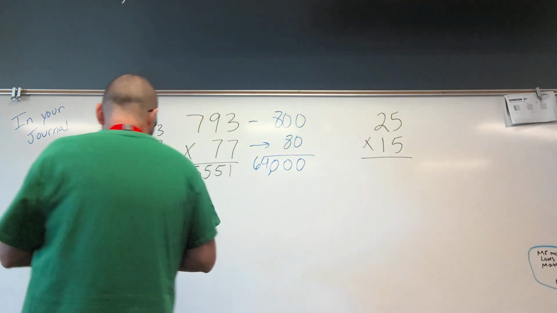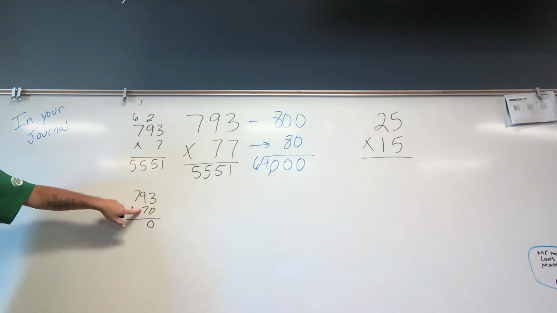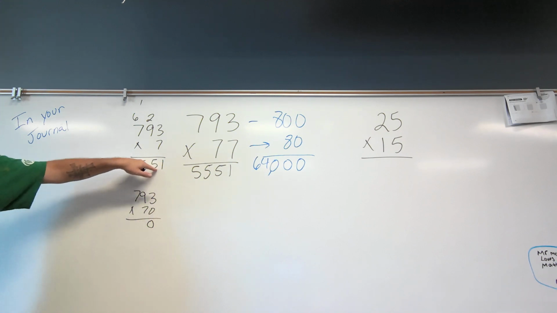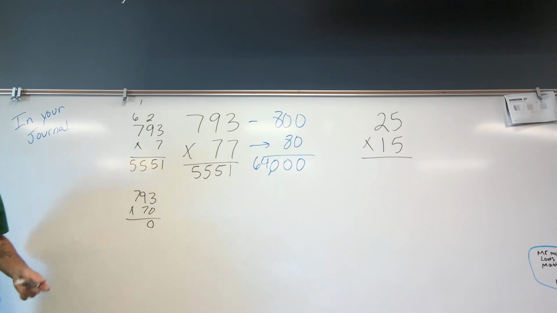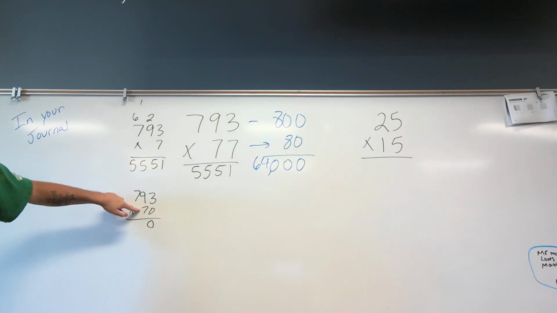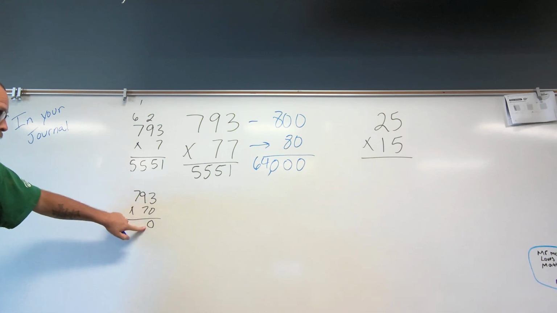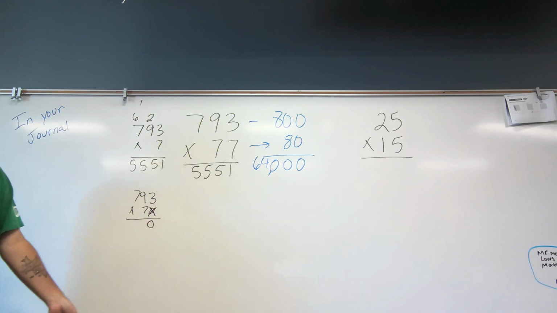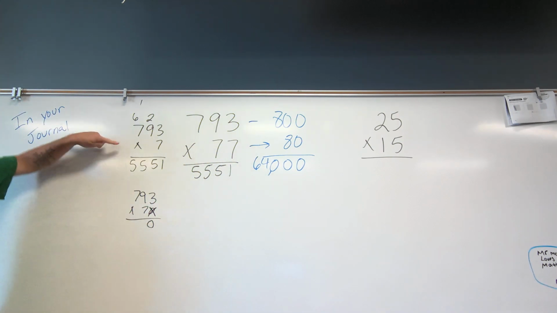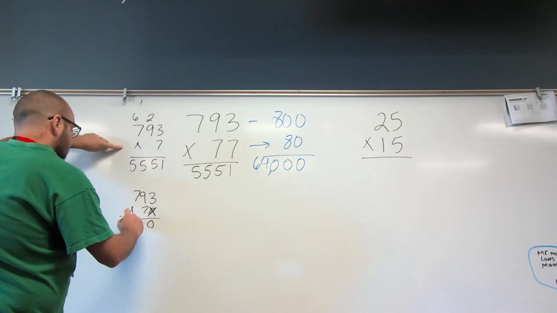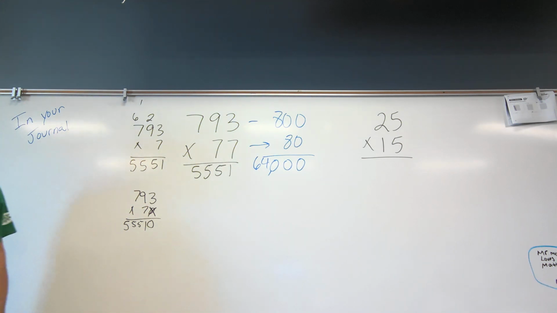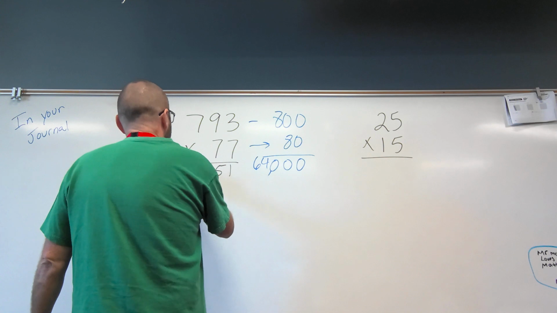Now guess what? Here, I'm multiplying it by 7 also. So once I put my 0 here, I'm going to have the same numbers. So you get 5551. Okay, well then I did get it wrong then. Well, because I'm multiplying it by 7. This time I'm multiplying it by 7 tens, which is why that 0 comes in. And once I do that, then I'm just multiplying 793 times 7, which is what I did here. So I should get 55,510. I didn't really even have to do that.